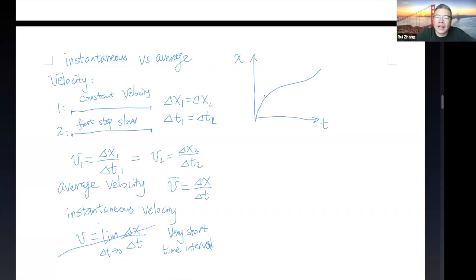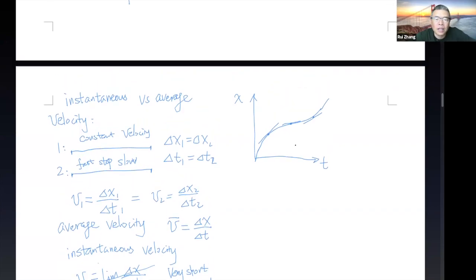The tangent line of this curve, remember I told you, the slope of the tangent line gives you the velocity. As the object moves, you have different slopes of the tangent lines. That tells you these correspond to the instantaneous velocity of this object at different moments. Although strictly speaking, we're still talking about a very small time interval. Anyway, I think that's enough for this somewhat complicated concept.